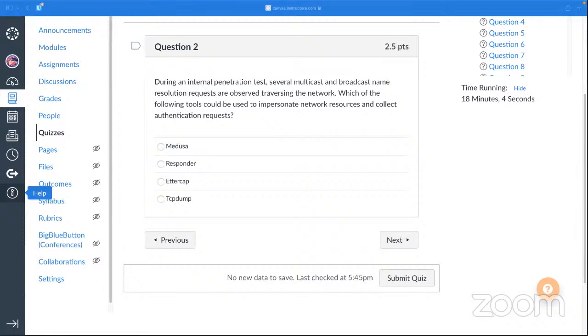No, EtherCap is not short for Ethernet. I actually don't know why it's called that. I'm sure that it's on their homepage or on Wikipedia, but I do not know off the top of my head. And the good thing is I've never seen that on the test. What is the history of this tool? Some more of what can you do with it?